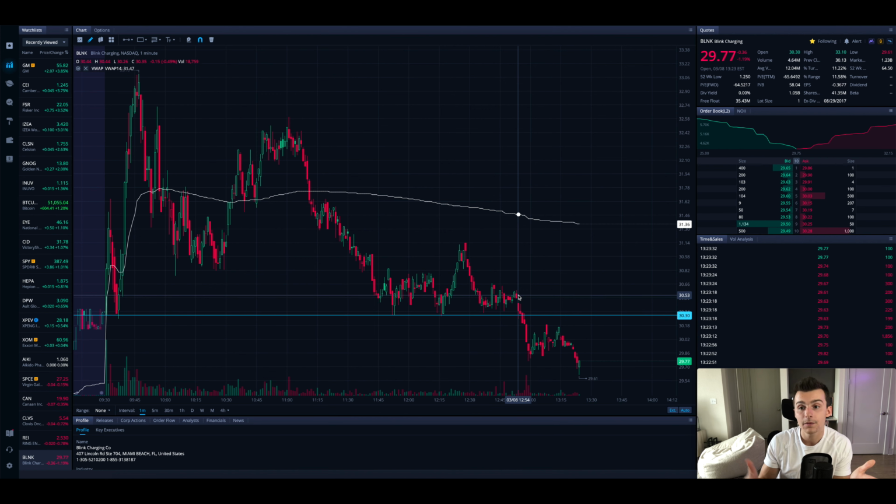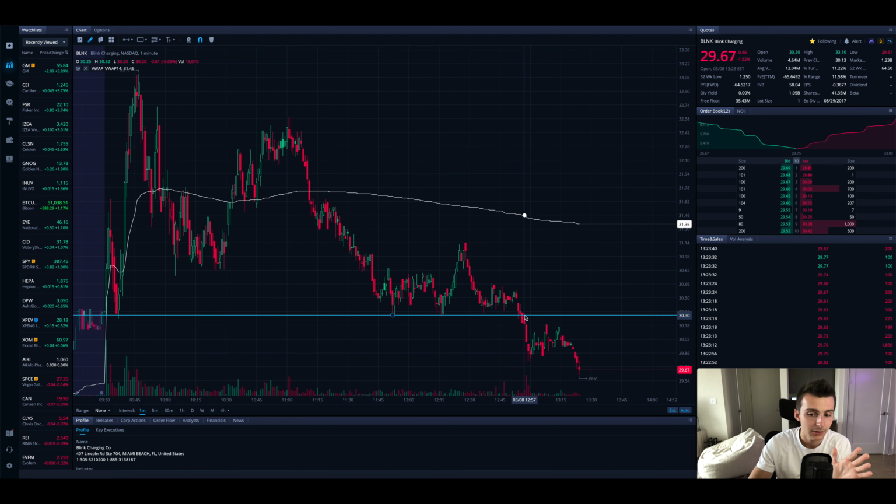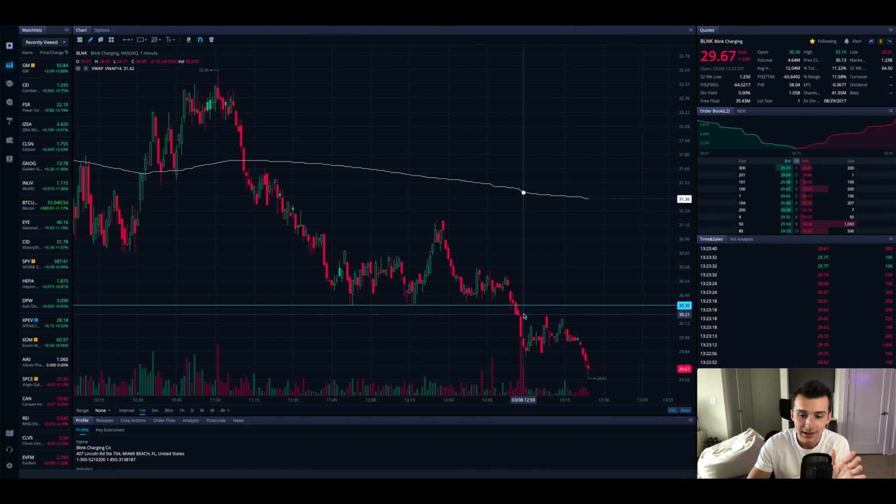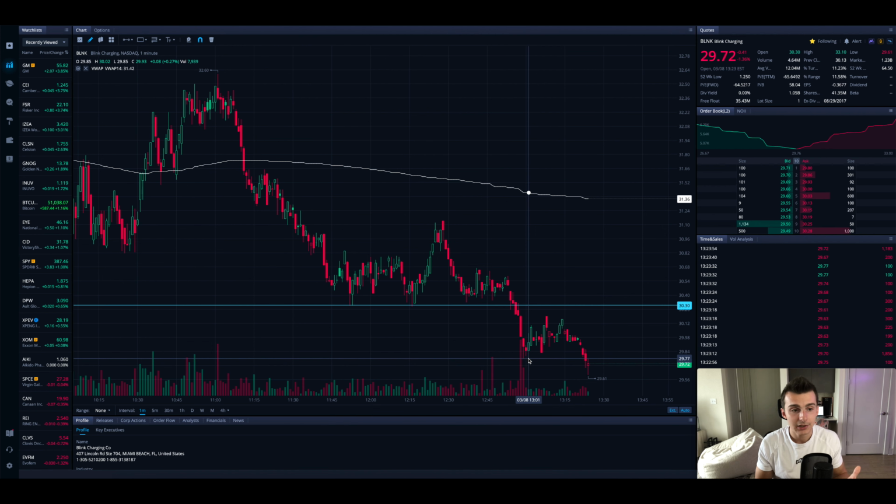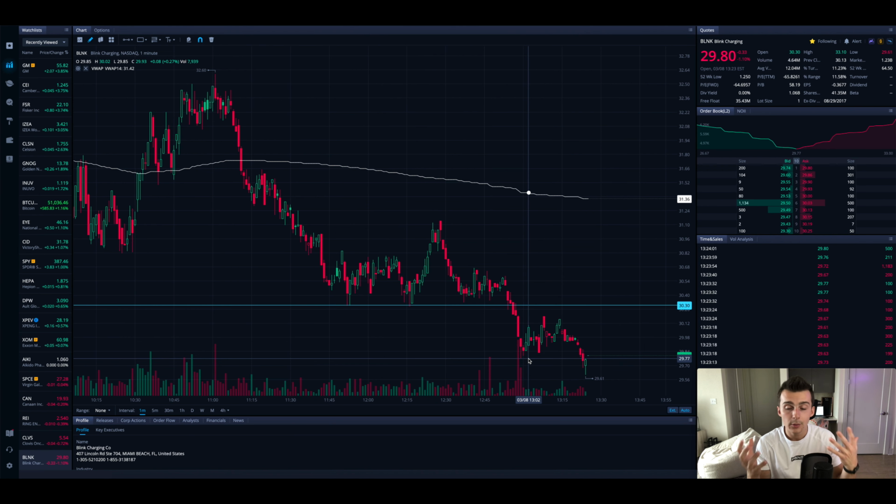Then guess what happens? Here's an example of this support failing and a way to tell you, hey, let's get out of this trade. Or if you want to take a short position, hey, let me short the stock here. Well, it's when BLNK dropped below this $30.30. We zoom in, the stock dropped right down, and within a few minutes, it was down to $29.77. So a decent percentage dropped to the downside just like that on a support break. So that's showing us support.